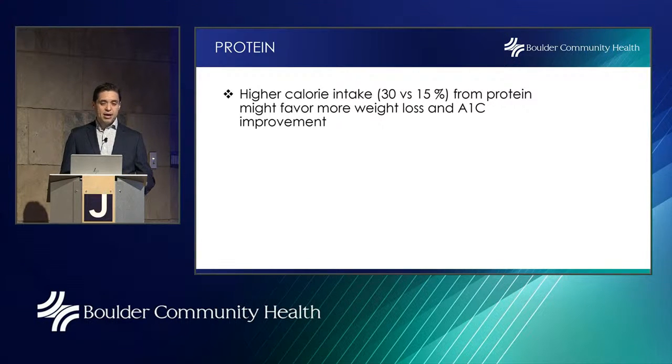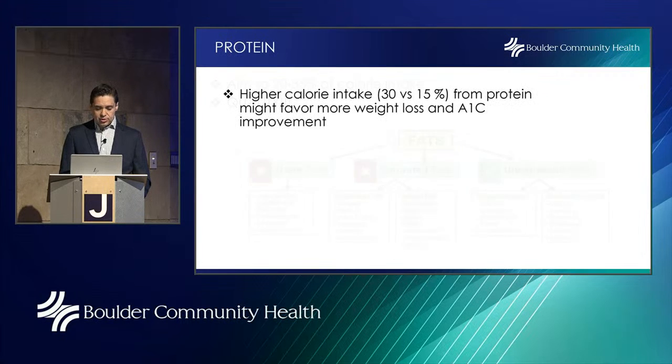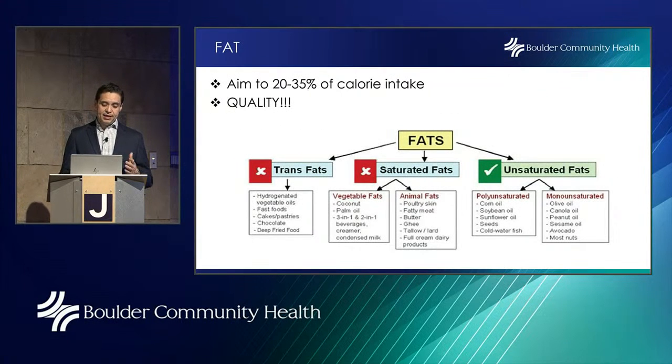Remember, carbs and protein will give you around 4 calories per 1 gram. And when we talk about fat, it gives you 9 calories. So now that we're talking about fats, again, we want to do it hopefully 20%. In the trial, when they did the diabetes prevention program, the idea was to have less than 30% of the energy per day be fat, and that's what will help them lose some weight.